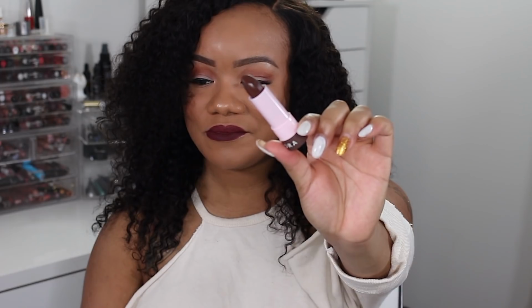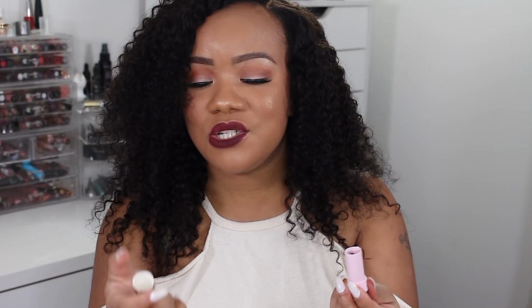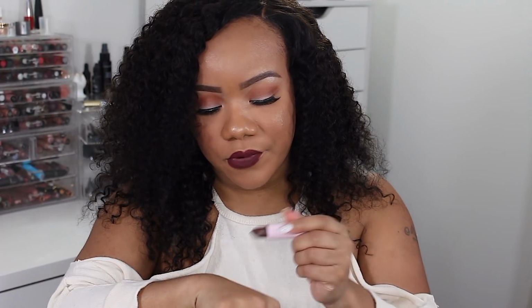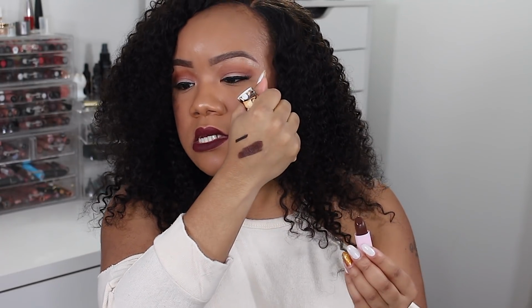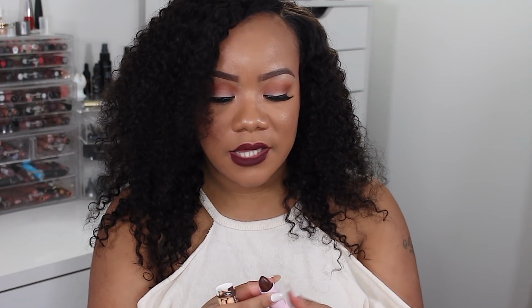But these are the hashtag Lip Story lipsticks from the Sephora brand, and they're only $8, and this is such an amazing lipstick formula. I don't know where I've been. I could do without the little cardboard packaging, but the product inside is so beautiful that I am willing to overlook that. This is such a pretty lip color, and it has a built-in gloss. Can y'all see that that's glossy? It looks so pretty on the lips.